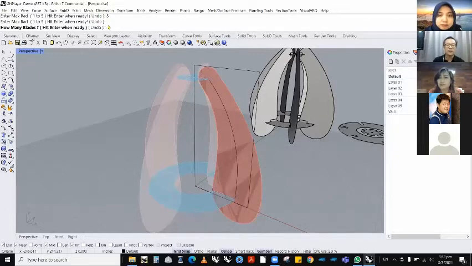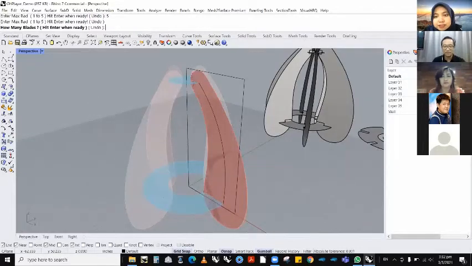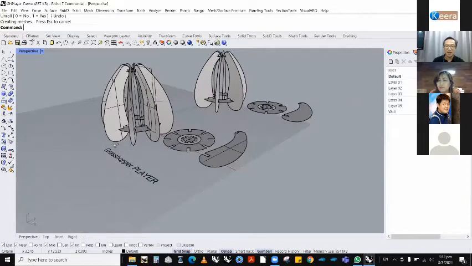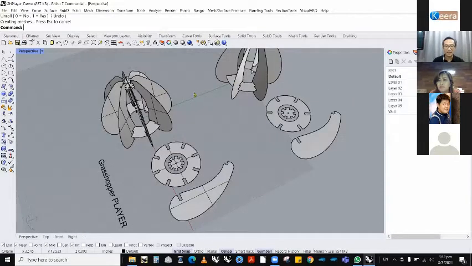How many blades do you have in mind? Say probably 8. Once that's done, blades are done, enter. They ask you how thick the material I have in mind. I say probably 1 mm. Enter. Do you want to lay out? I say, yeah, for sure. Enter again. So now I have, this was 6, this was 8.